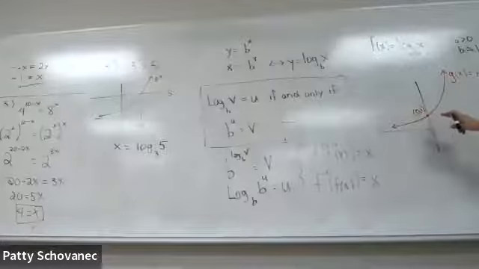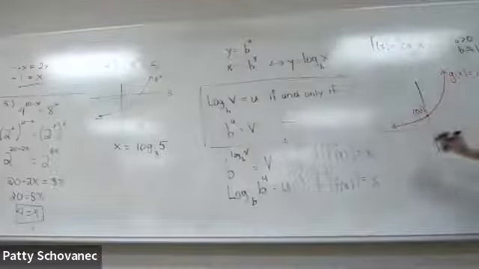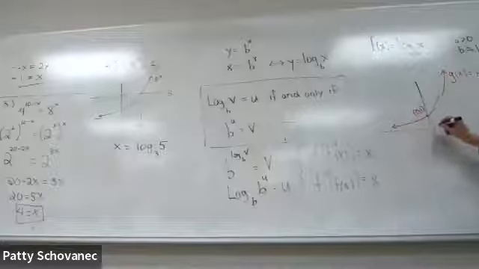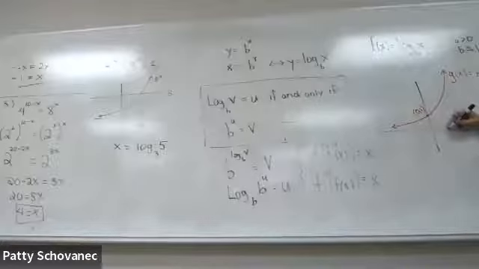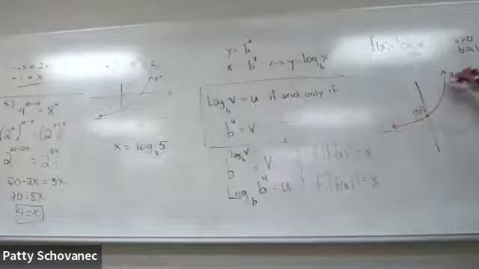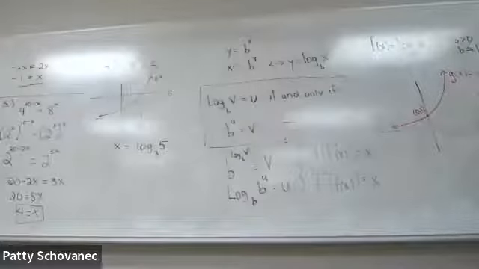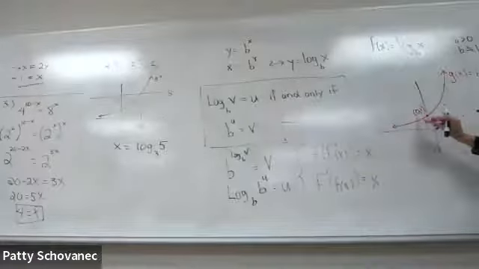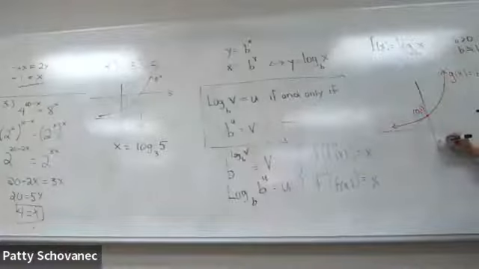It takes all the ordered pairs on here and flips them. Or it allows us to sketch the graph by flipping that about the line y is equal to x. So it's going to take the ordered pair 0, 1 and give me the ordered pair 1, 0. And then suppose I have a point here and I rotate that about that line. And it should go about right there. If I take this about that line, it's going to go about right there. So here's the graph of a logarithm. It's a slow growing thing.